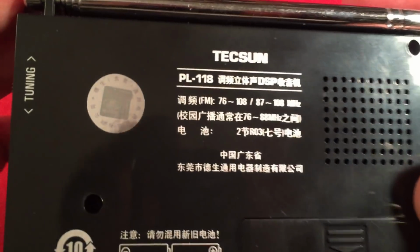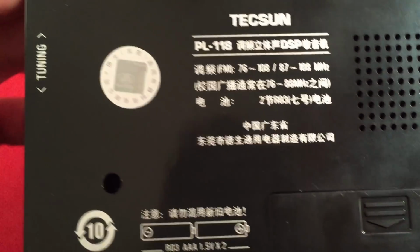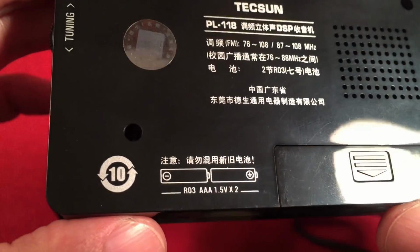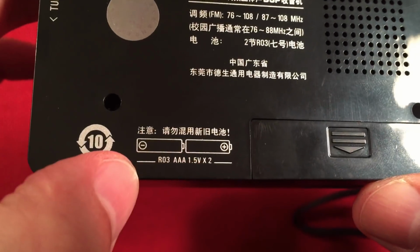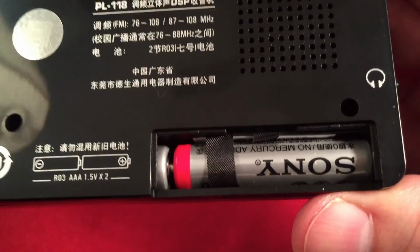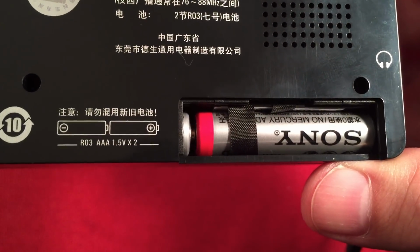Here's a vented cabinet. Here we got some Chinese writing. There's your band information. You get a little holographic sticker there. As you can see, this is a fingerprint magnet, but it's a little radio. I don't mind. It runs on two AAA batteries. That's the orientation. I can open this up, I think, on camera. Hopefully get it back in there. So the positives go to the right-hand side, just like the picture.